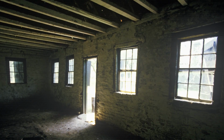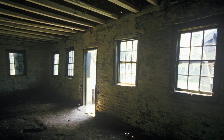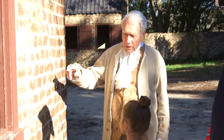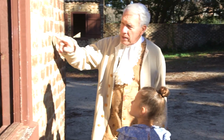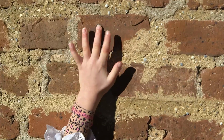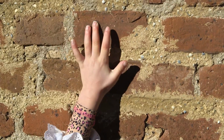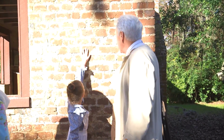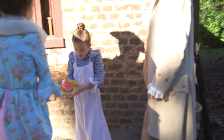So these slaves' houses, when they were built, the kids that built the houses left fingerprints on the bricks. I would have put your fingers in these three little spots right there. Can you reach that high? Yeah. So somebody about your size was making that brick before 1790, over 225 years ago. Wow, see how little the hands are on it? It's just your height. Yeah.